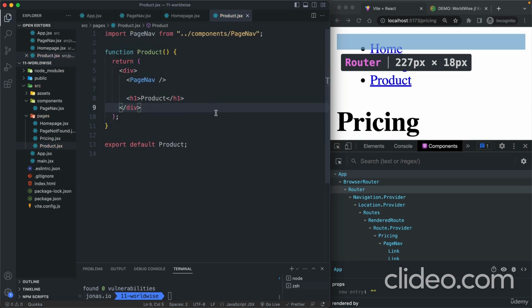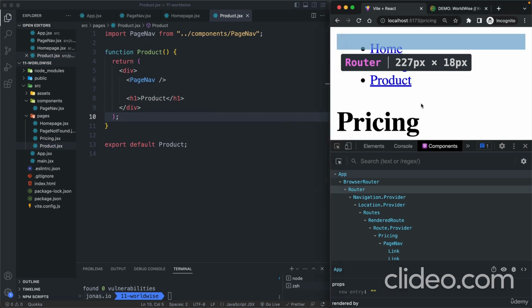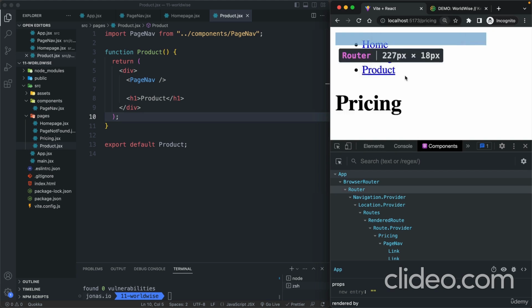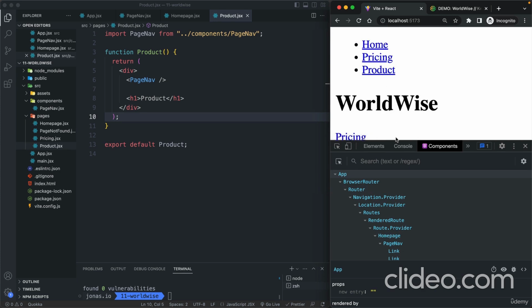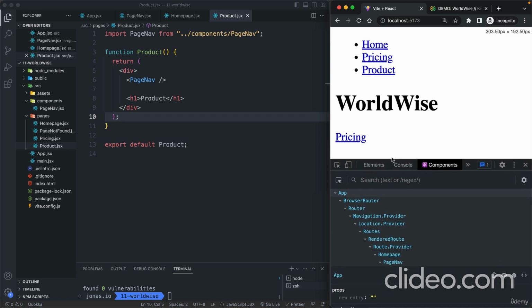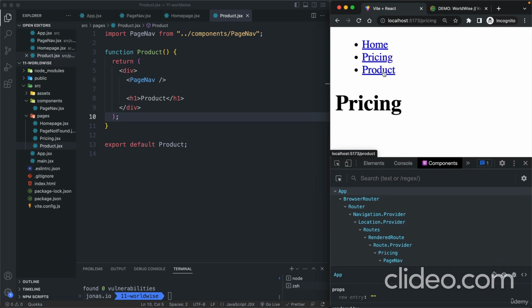Okay, and so let's see. Again, making it a bit smaller. And now, yeah, beautiful. So we can really now seamlessly navigate through our application and nothing reloads and it feels just really nice.